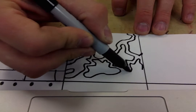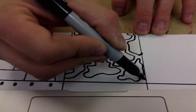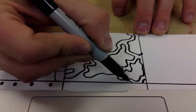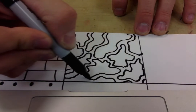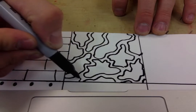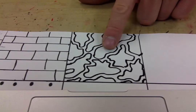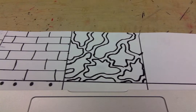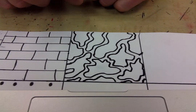Still continue to make sure that you carry your texture all the way to the edge. Those little details really help to make it feel like a texture rather than just a design. So there you go. If you decided to fill in some of the insides with different colors or other patterns, you could definitely take this texture a step further.